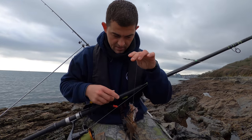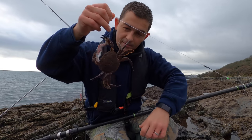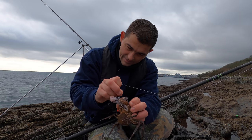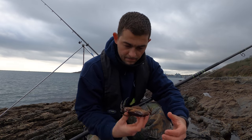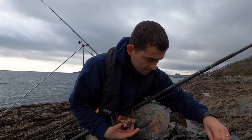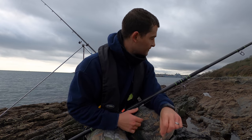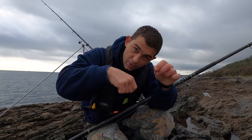The first bait change has resulted in this — a large female velvet swimming crab that is actually carrying a lot of eggs. Considering that bait was out there for nearly half an hour it's not in too bad a condition. You can see all the eggs she's storing underneath. Next bait change is going to be in 20 minutes — half an hour and the baits are getting chewed, so 20 minutes from now on. This is the beauty of those pre-baited hook lengths: take this one off, clip a new one on, cast it straight out.